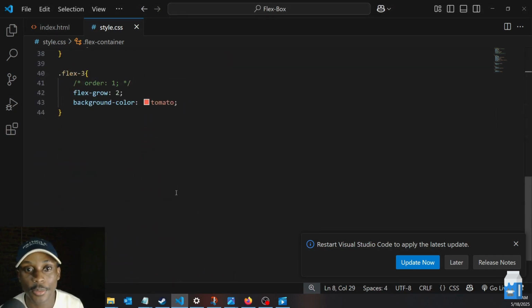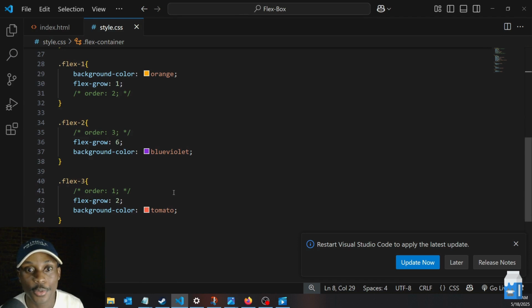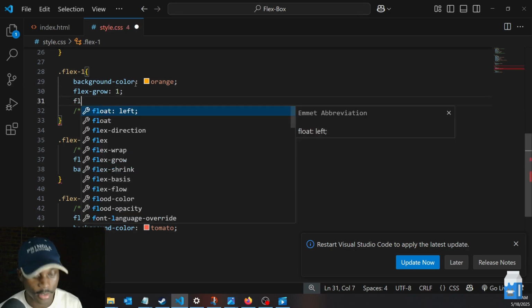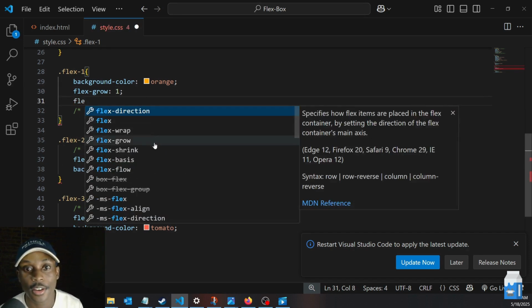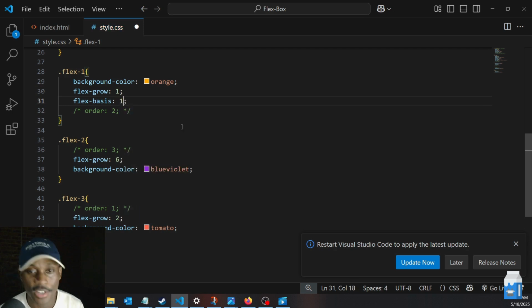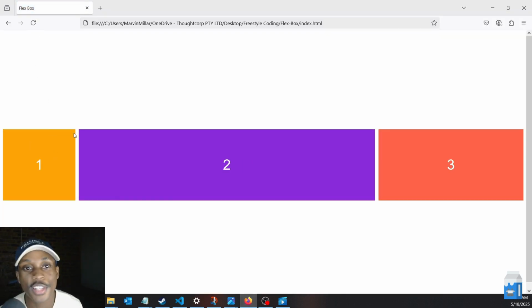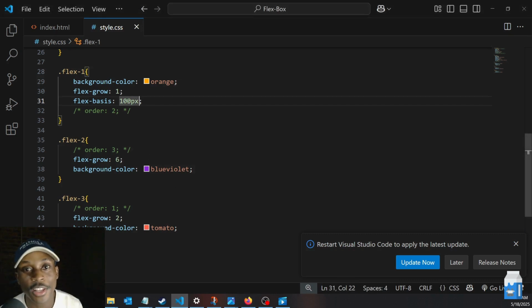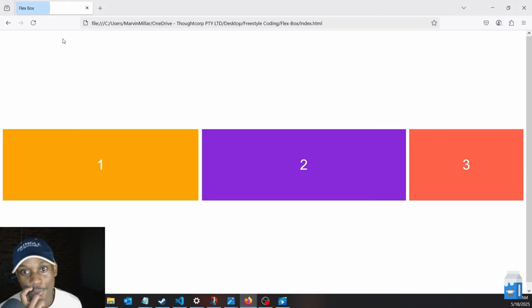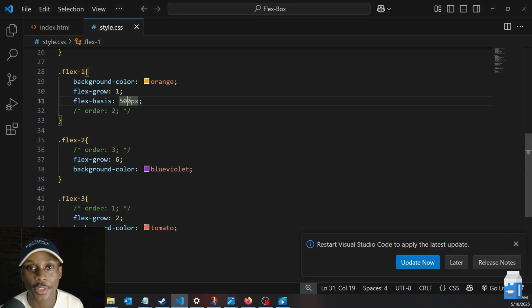I'm just going to target the first one here. You're just gonna see flex basis and give it maybe 100 pixels. I don't know, but we will see whether it will work or not. You can see now the width is 100 pixels. So you can play however you want. Maybe let's give it a bigger one so that you can see how the other ones respond. Seems like it's adjusting really well.